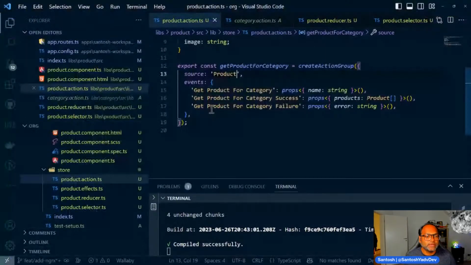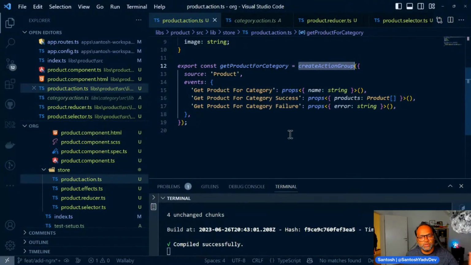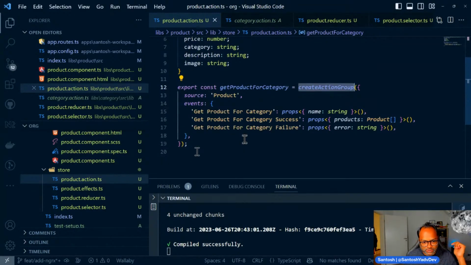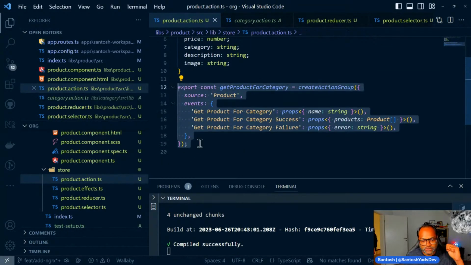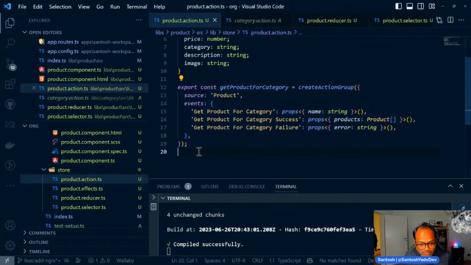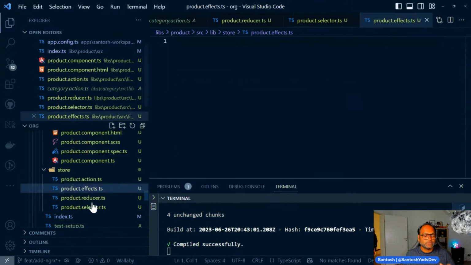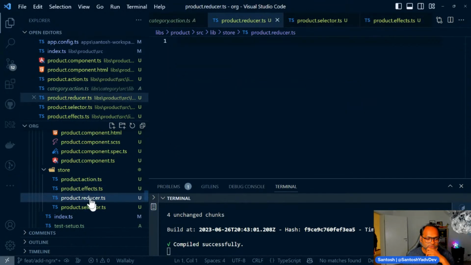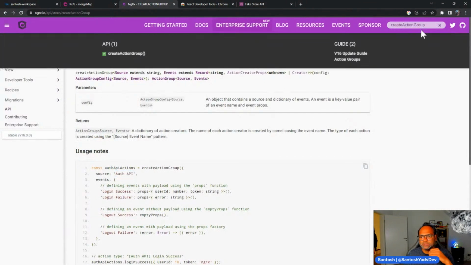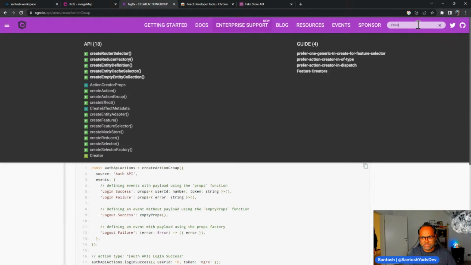Okay. So we created our action. We used the new API called createActionGroup rather than createAction. Otherwise, we have to write it like 3 times, and we don't want to repeat ourselves, right? Don't repeat yourself, DRY. But let's go back to reducer. We should write reducer next. And for reducer also, I think there should be new APIs. Is it? Let's see. I don't think so. createReducer has createReducer.